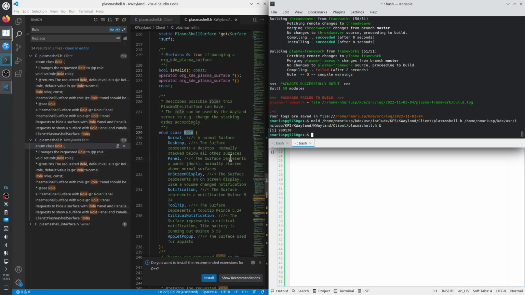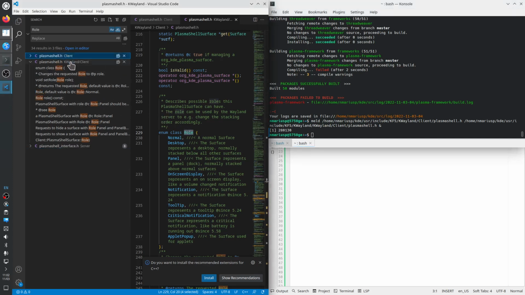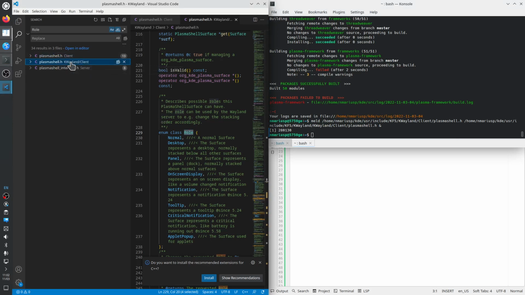So the issue turns out to be that the KDE Git repository KWayland had a drastic change where make install stopped putting files in this directory, started putting files in this directory.